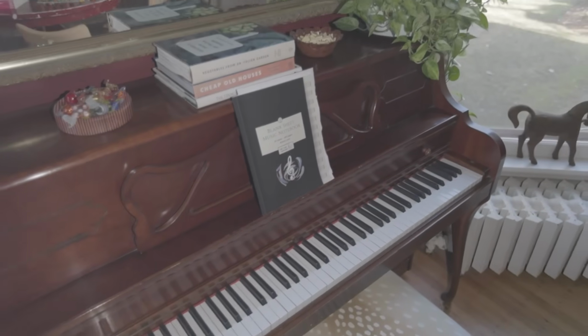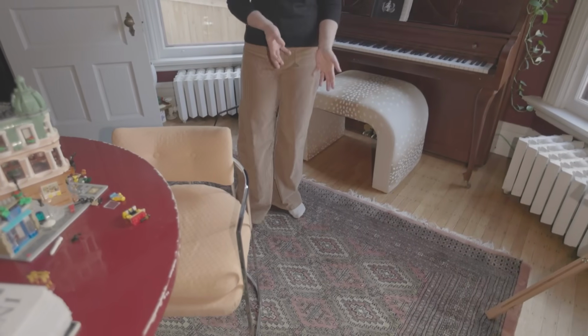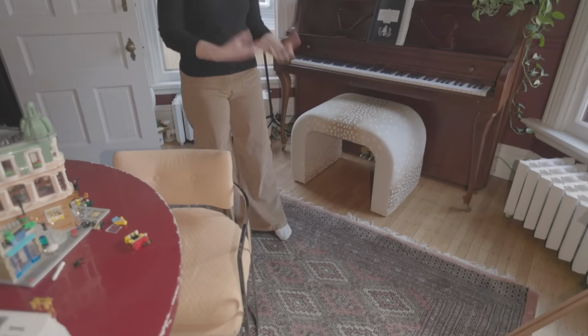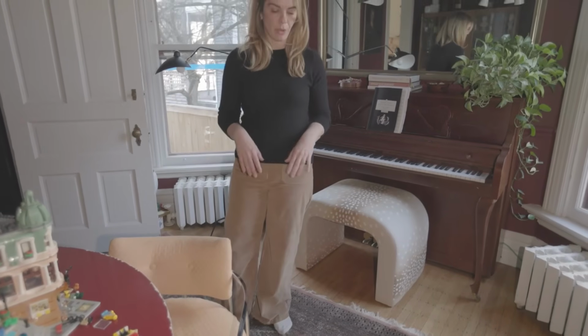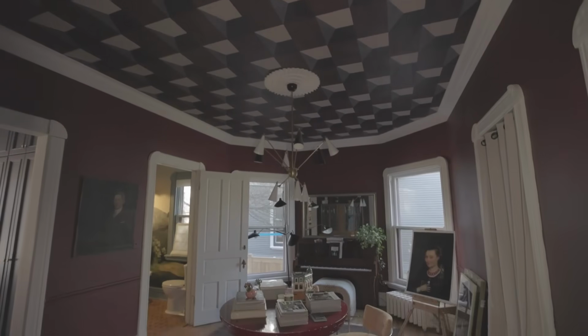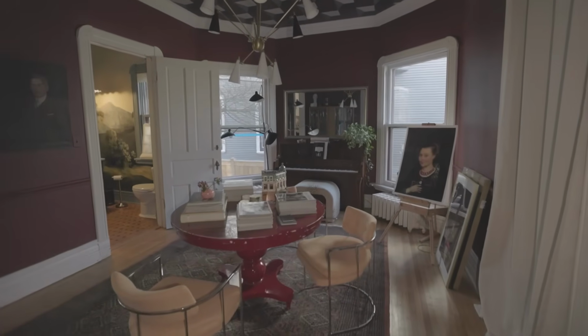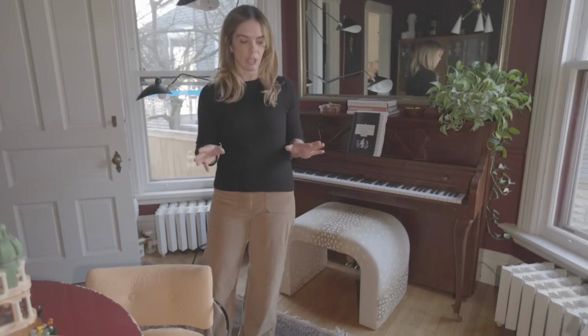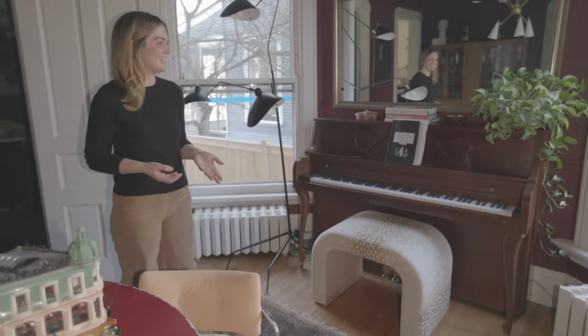So this rug was my 30th birthday present from my mother. I was at an estate sale with her, and I just loved this rug, but I had absolutely no money, so she bought it for me, and it smelled like cigarette smoke. So we had to have it cleaned, I think 5 or 6 different times by different rug cleaners before the smell came out, but thankfully it did.